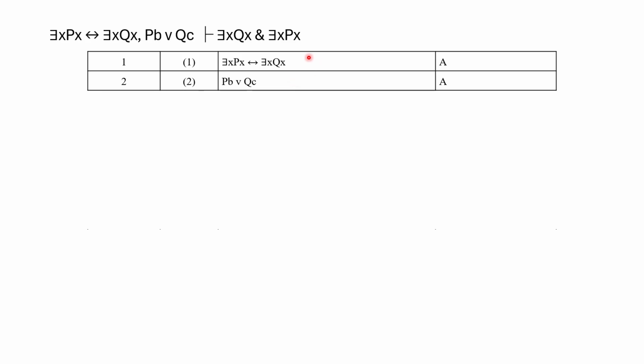Then we have this double arrow, right? Because this existential quantifier only goes to the P and this one only goes to the Q. And we're trying to build these two conjuncts, so we just really need to get something that is a Q, and then we can do existential in, and the same thing, if we get something that's a P, we can do existential in.